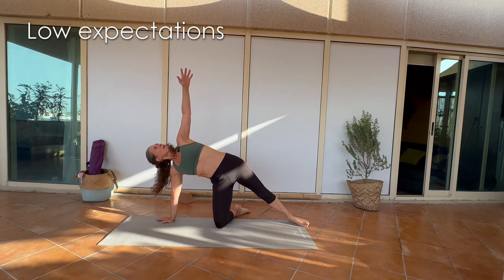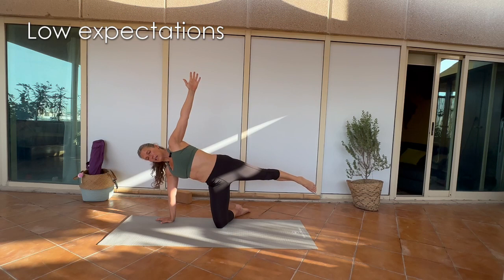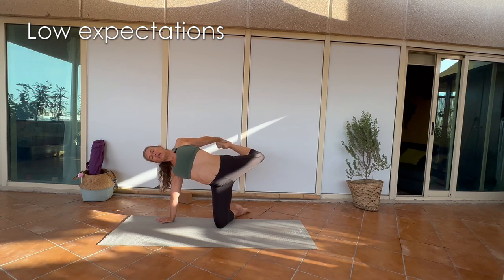We're gonna go to our plank, and then from here we lift. We go to the front, we tap, come up, go to the side, tap down, and then come up again, bend the knee, grab, and open, open, open. See how far you can go. Just grab your ankle or the top of your foot and arch, arch, arch.